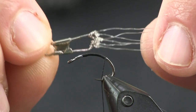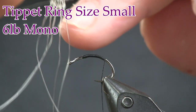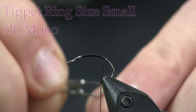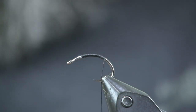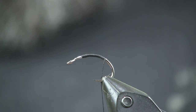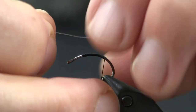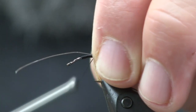Next thing I'm going to do is take a pack of tippet rings. And you see here what I did was I tied a whole bunch of pieces of 6 pound monofilament. I just tied about 2 inch tags onto this tippet ring here. And I'm just going to pop one off. It's easier to tie them on the swivel than it is off the swivel. So leave them on the swivel, tie just an improved clinch knot there, you can see, and cut off the tag end. So we're going to stick this right up on top.